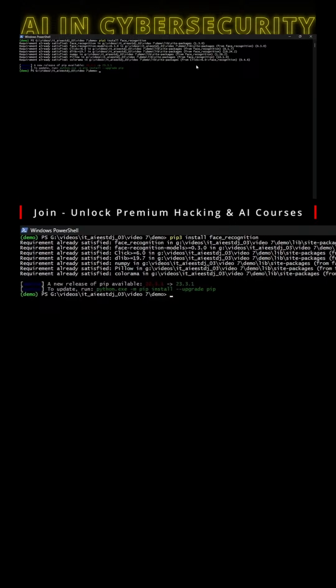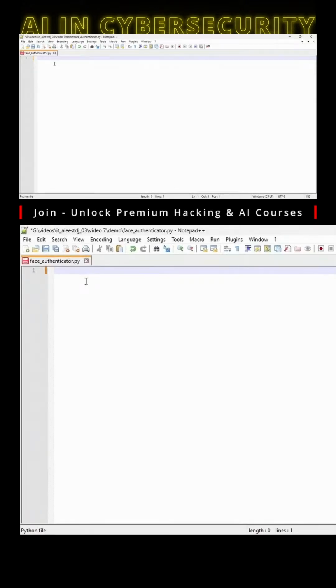So at this point, we're ready to start creating the Python script to do the facial recognition. So on my screen, I've opened up a Notepad++ window, which is where we're going to be creating the code for our Python script. And we've called our Python script faceauthenticator.py. So the way that this script is going to be set up to work is that it's going to take in a command line argument representing the image that we want to check, and it's going to compare that image against a known image already loaded in its library to see whether or not that image is a sufficient match to the image already in our library to allow authentication into our system.